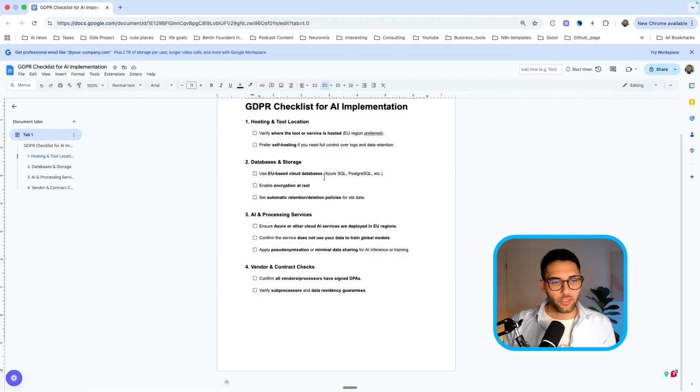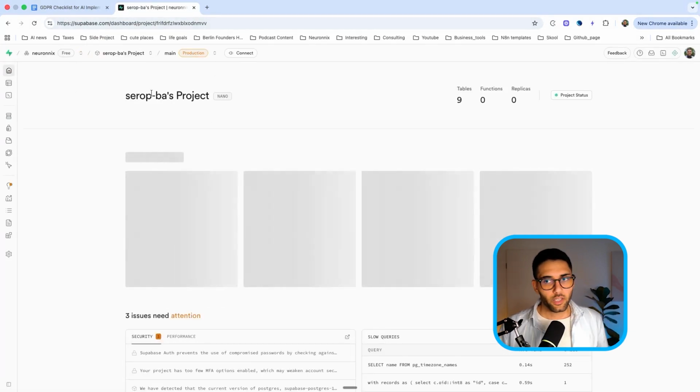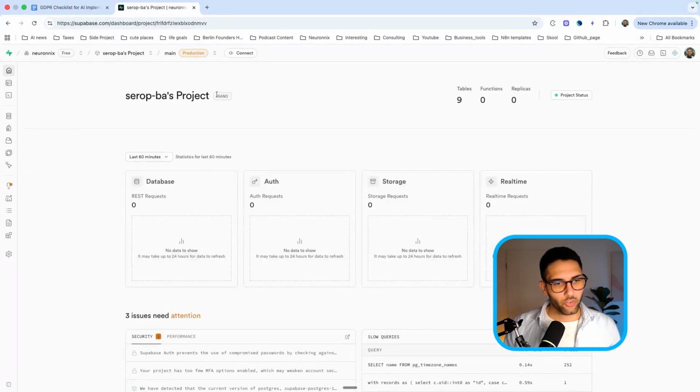All right. So now let's move into the second part of the things that you should watch out for. For example, if you're using databases, I've seen online that people are showing you all these different databases you can use, like Supabase, Airtable. There are many different ones that keep popping up every once in a while. Here also you need to watch out for one thing. Let's say you want to use Supabase, which is a very nice database, and looks like this. Here again, it's the same thing. Whenever you create a project or you're hosting your data somewhere, you need to make sure the data is also hosted in Europe. And Supabase does offer European hosting. So it's a very nice extension.